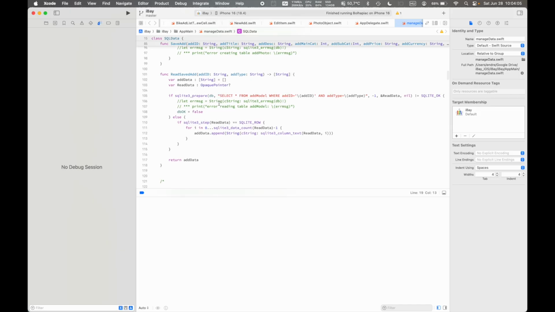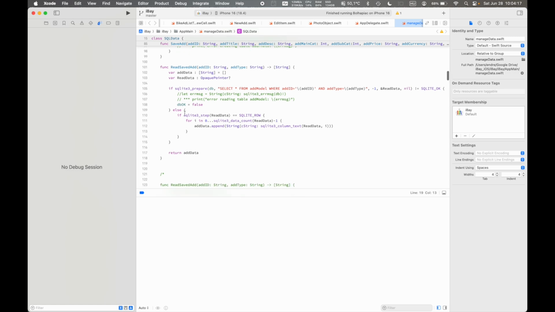And once the statement is not okay, then of course you need to report back that there was an issue with the read itself. If it was successful, then you can go to the data retrieval function, let's say.